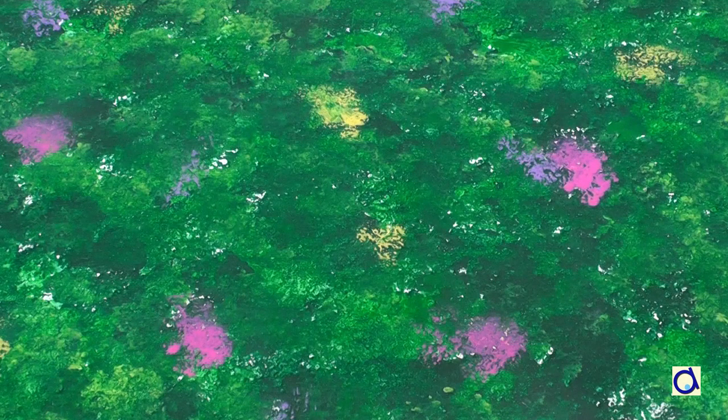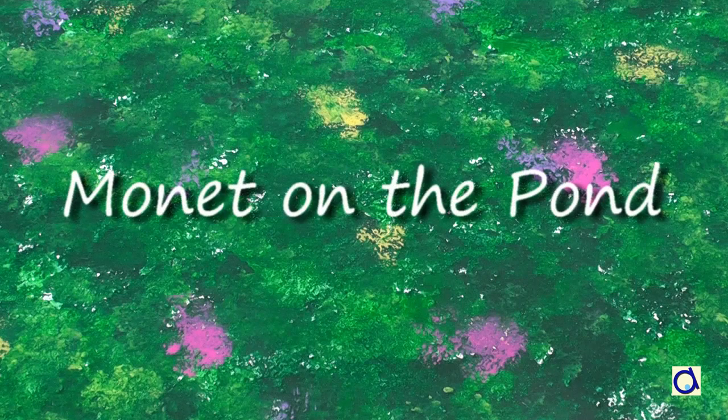Here is an easy way to make a Monet painting seen from above. This is my interpretation of water lilies as seen from above.